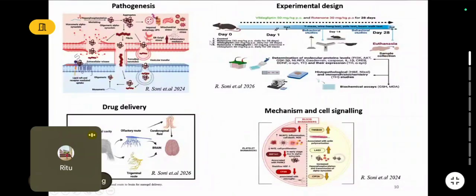Similarly, in pharmacology, you have these experimental design figures. So all this is available. All these templates are available in BioRender, and you can make a figure like this in 1 to 2 hours, because you have mostly free access to all these icons and everything in the paid version. You can make nanotechnology based figures like drug delivery figures, then cell signaling and mechanisms. These are all figures from my review and research articles which I have made using BioRender.